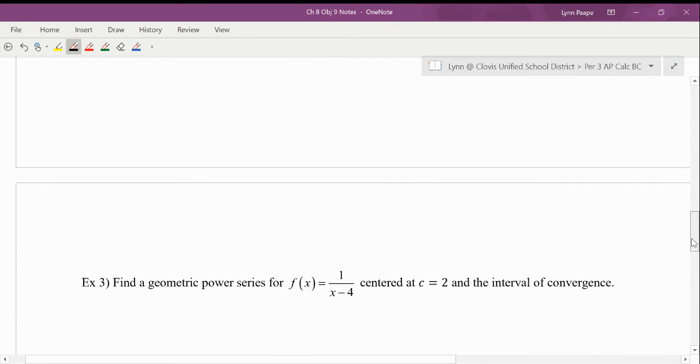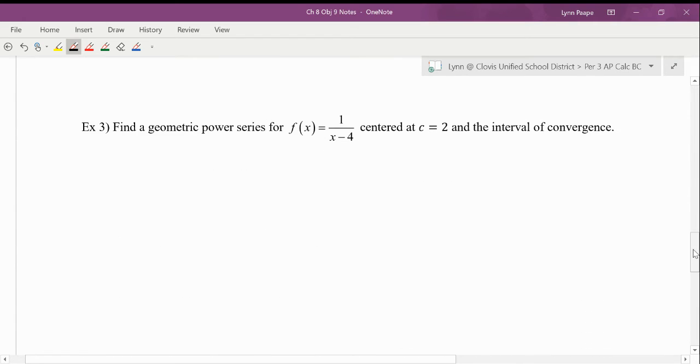So moving on. Let's do one where we're not centered at 0. This one takes a little bit more effort because we're not centered at 0, but that's okay. We can still work this out. The steps here are going to be similar, but I'm still going to go ahead and write them out. You don't have to do it this way, but our goal is still going to be the same.